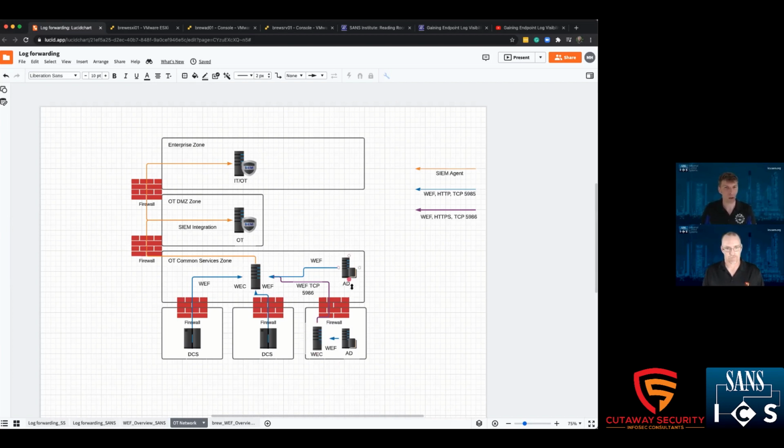But when you're in just the one domain, highlighted on these blue arrows, I apologize, it's getting a little busy in this diagram here, in one domain it makes it very easy, where you can push out that group policy object, all systems forward up to that one system, and then that WEC server can forward out to maybe an OT SIEM, and then that OT SIEM can forward out to an IT/OT SIEM in the enterprise zone. So again, there are multiple deployment patterns on how you can use these, but in the end of the day, it allows you to get those logs, the ones that have been identified, into those centralized collection points and push them out to the SIEM where they actually need to go.